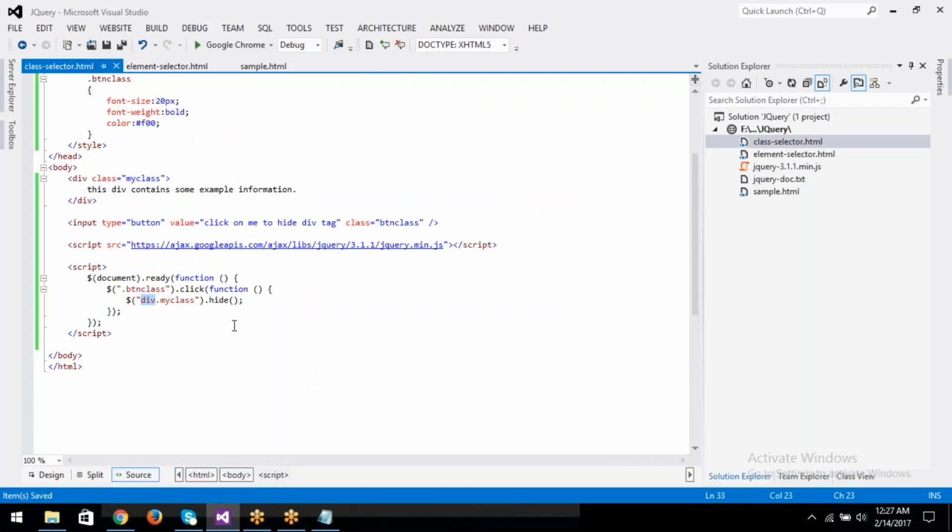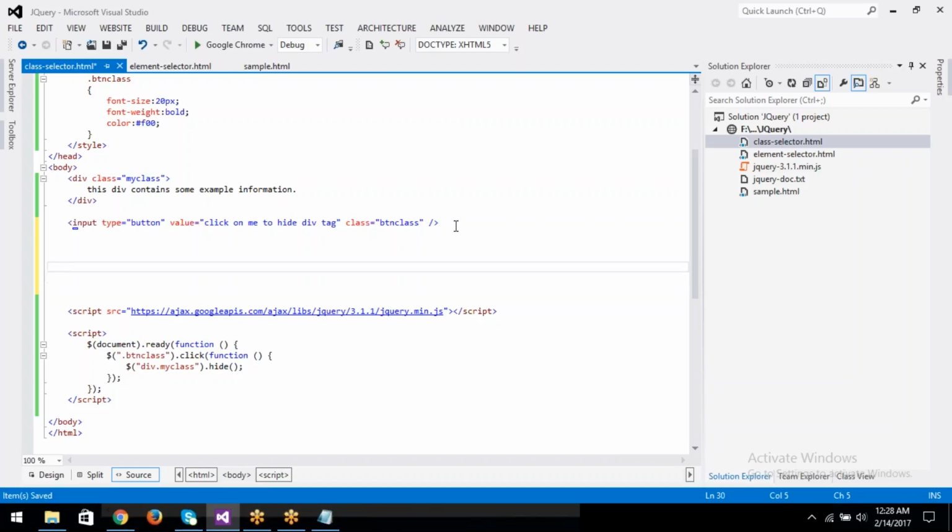For example, you have three link elements, anchor tags.